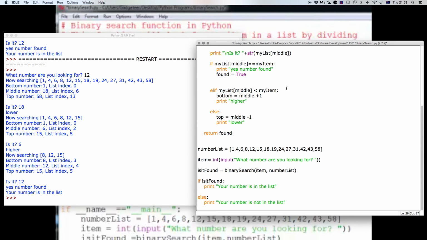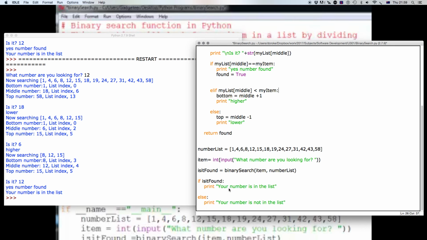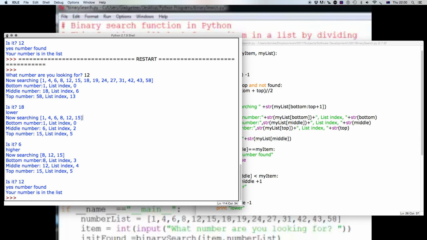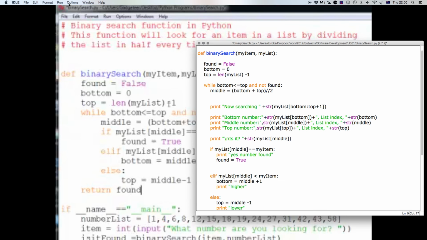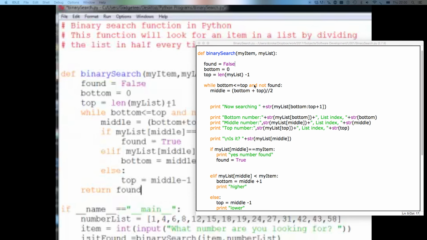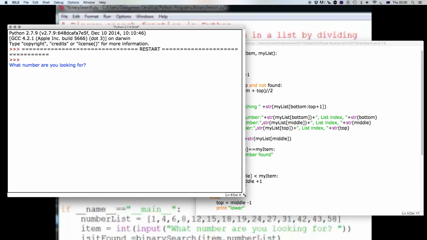This is the code I came up with here that I got from the video. You'll notice I haven't got this line here, the if name equals main section there. But I've indented the code back to here as well. It's exactly the same. There's my list, and I'll show you how it works. So if I now go run, it's over here, unfortunately. It says what number you're looking for.